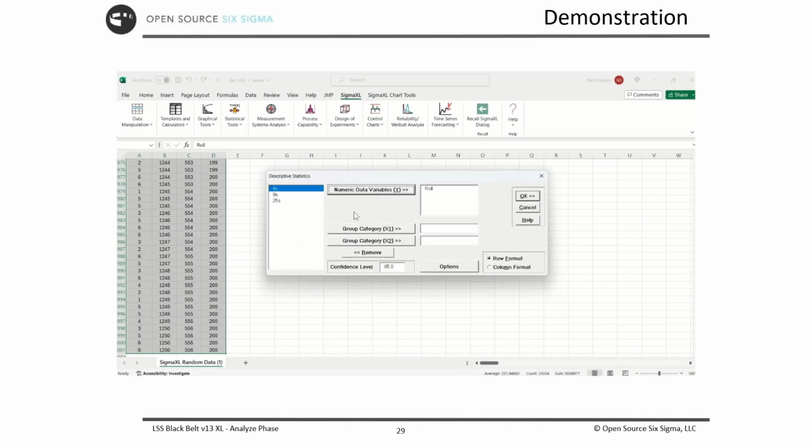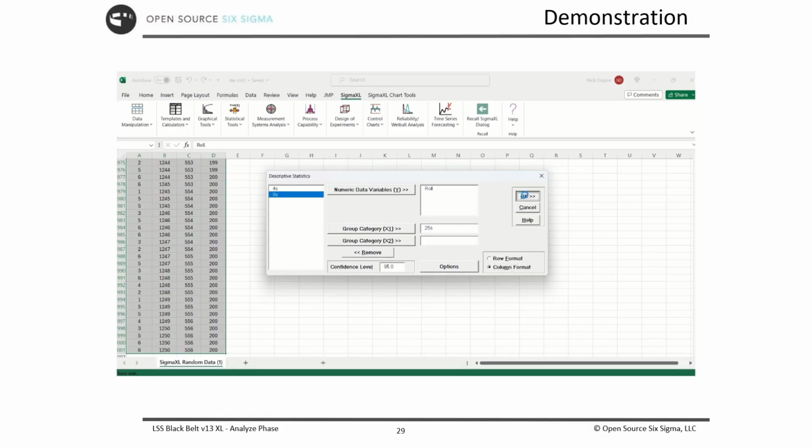Roll is going to be my Y, then I'm going to pick the 25s just to keep the churning down. And this is a nice feature that SigmaXL has. Since I'm going to get a whole bunch of groups of 25, looks like 200 of them, I'm going to put them all in a column. That way I can graph straight down that column.